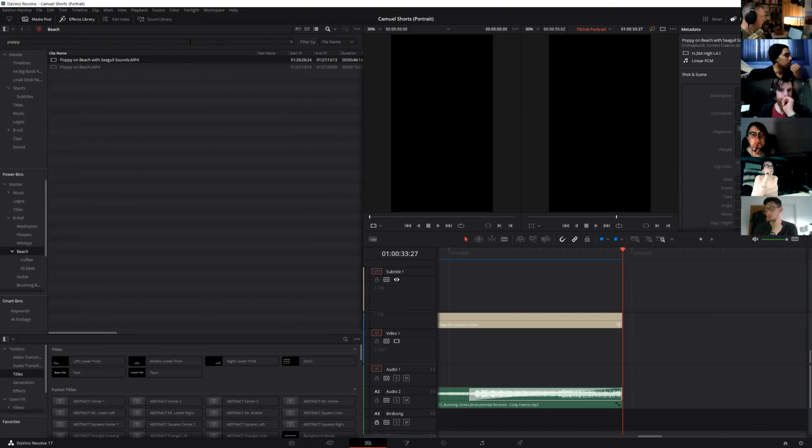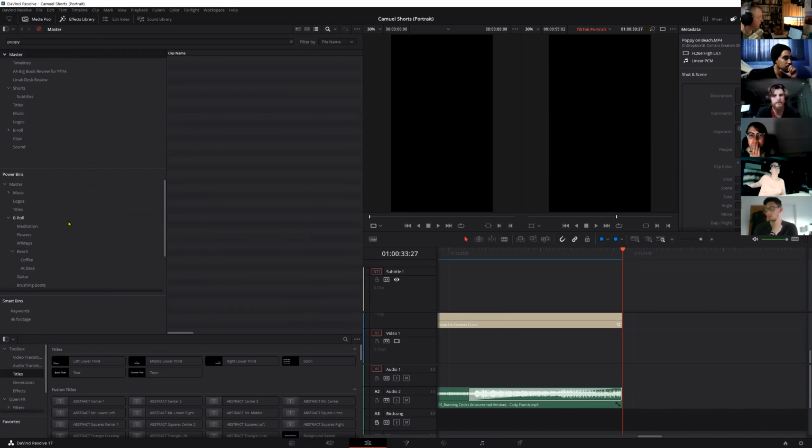It's finding these files which are named Poppy, but they're also tagged with Poppy. Poppy's my Akita. Then I would just drag that into my timeline, which would duplicate that file into that project as well. Can't you shift select all the bins to search them all at once? That's a good question.